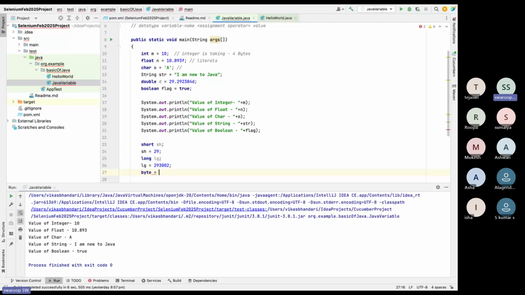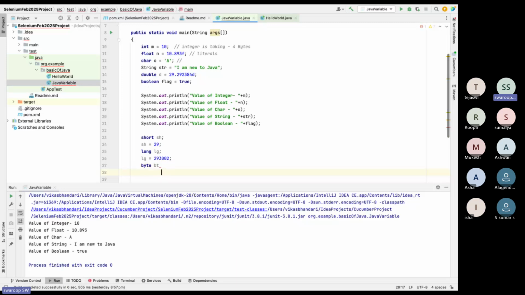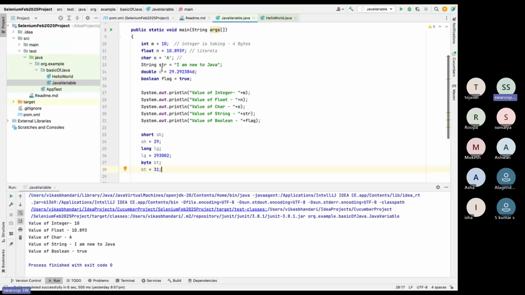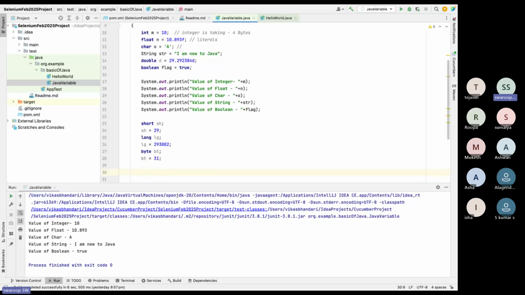Basically byte also has its own concept. If you declare something as byte, guys, obviously there is some logic which is part of the byte syntax structure, and based on that you will be able to declare. Now here integer, short, long, byte, all these four hold the same property, that is they accept only integer values. Please remember, the only difference is that byte is the shortest one.